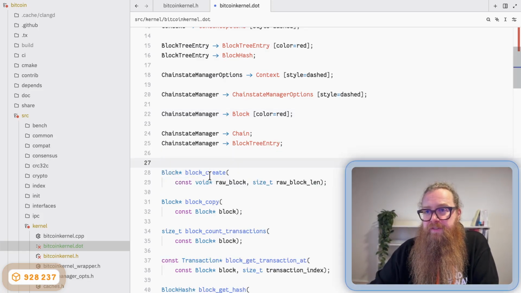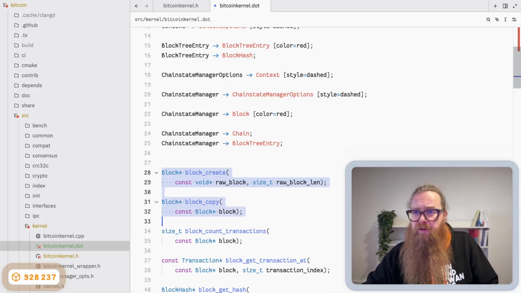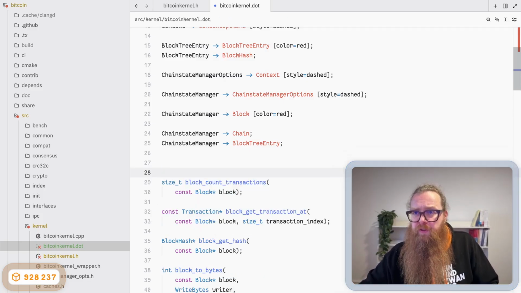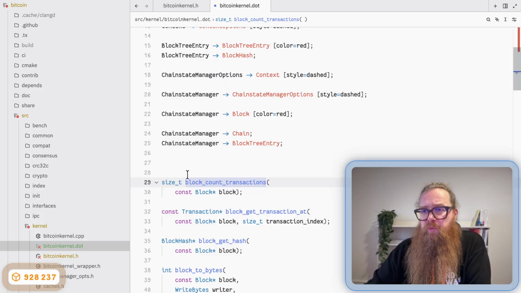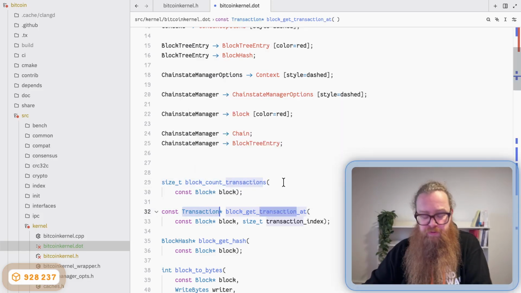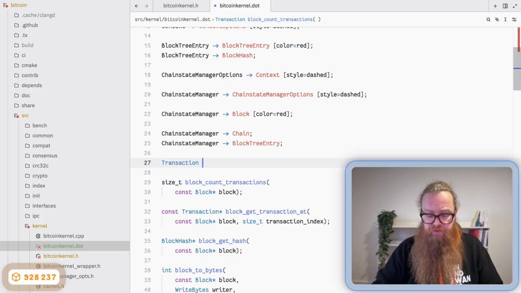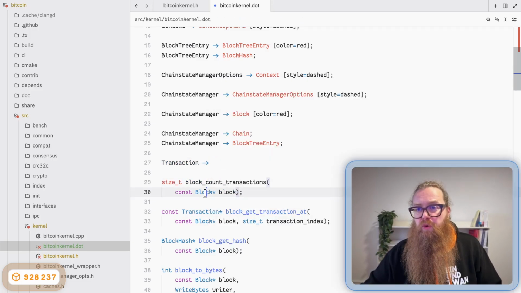Block create can create a new block from a buffer. Again, this is not something we need to represent in the graph. The copy function as well. Again, we have a count function paired with an add function. So this looks straightforward. A transaction has one or more.